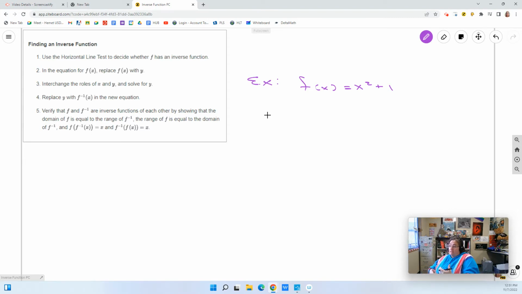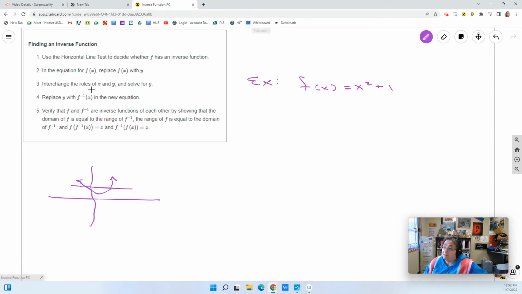I look at this equation that we have here, and I can tell just by looking at it that it's not going to have an inverse, but we're going to follow the steps just to see what happens when we try and solve a function that doesn't have an inverse. Now, if I graphed this, we could tell, because I know that this is going to graph as a parabola, and it's going to be something like this up here, which means that if I passed a horizontal line through it, it wouldn't work, right? But we're going to go through the process anyways, as if we hadn't done the horizontal line test to see if it would work, okay?